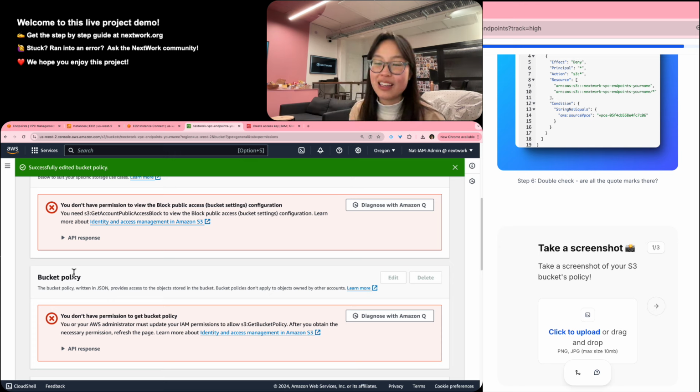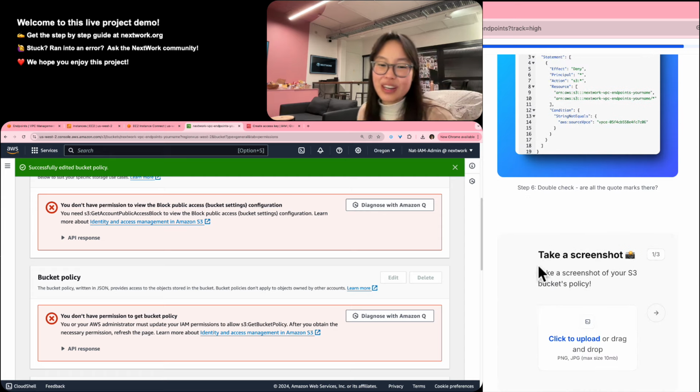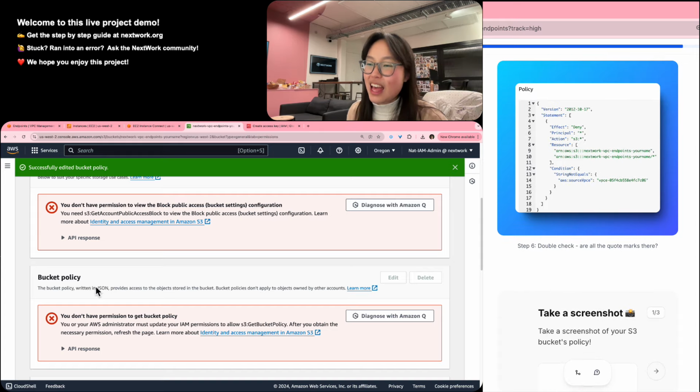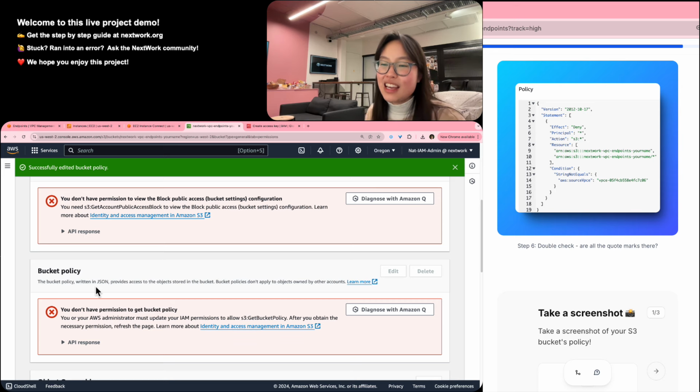So because of that, since we're trying to access our S3 bucket using the AWS Management Console, which uses the public internet, absolutely, we don't have access to view anything or to do anything with our bucket. So that's going to be an interesting development to work with. In the meantime, though, we were supposed to take a screenshot of our S3 bucket's policy, and unfortunately, I was being very, very silly, and we already have missed the screen to take a screenshot of our bucket policy.